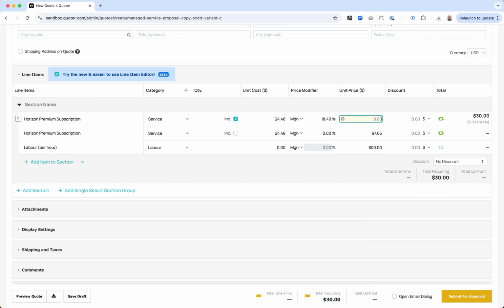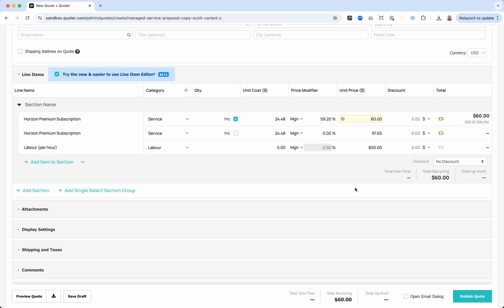If we put that into a range that's more acceptable, you can see now the quote can be published. But if we had not done that, if we just submitted it for approval, the first approver would get the email. They would be able to see our approval interface and see the violated rule and decide what they want to do. They can also send comments back on changes that are needed or what the salesperson can do next.